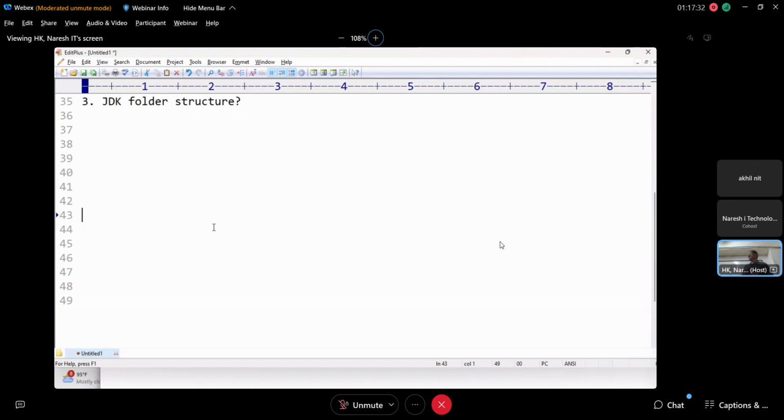Who is teaching you? The Java faculty. What is the name of the Java faculty? Hari Krishna. Similarly, who will compile a Java program? The compiler. What is the name of the compiler software? Javac. Next, who is executing our Java program? The JVM. What is the name of that software? Java. Not JVM, Java.